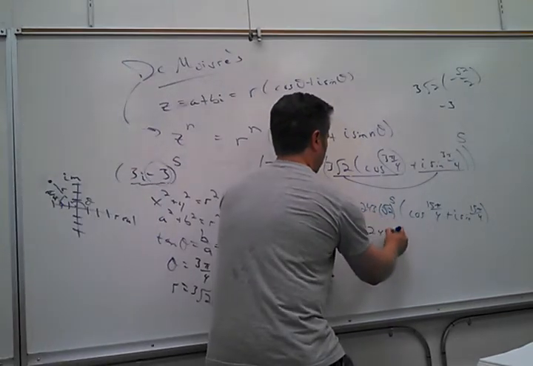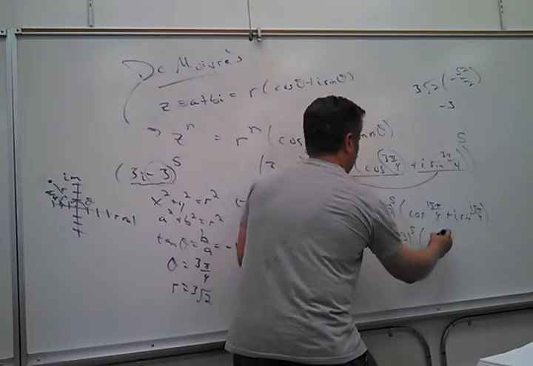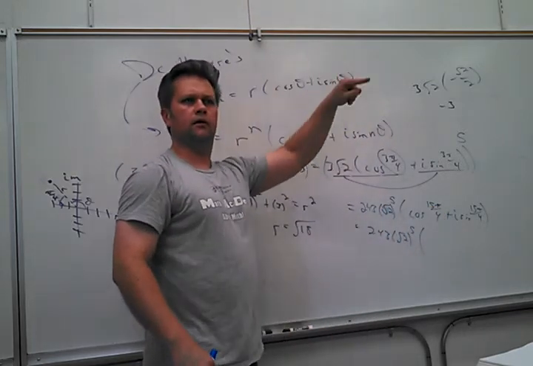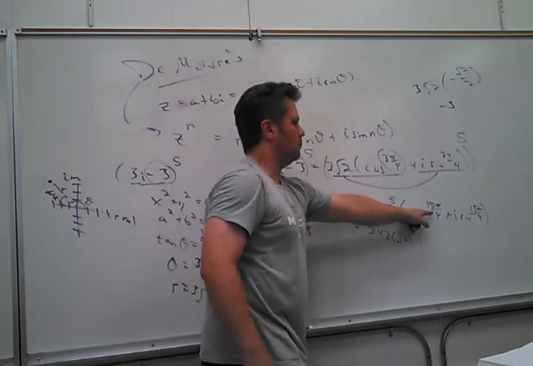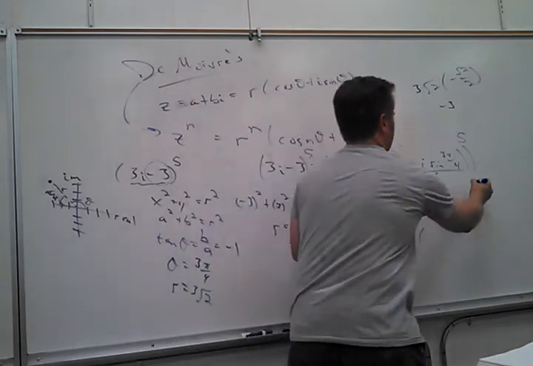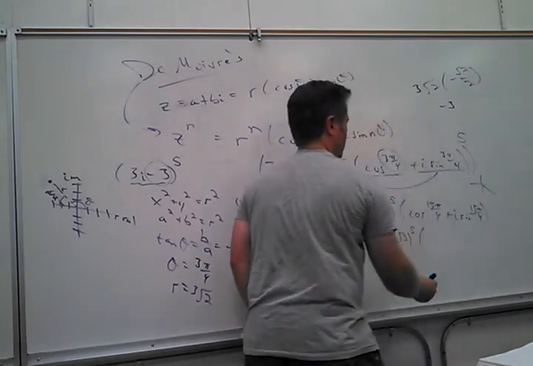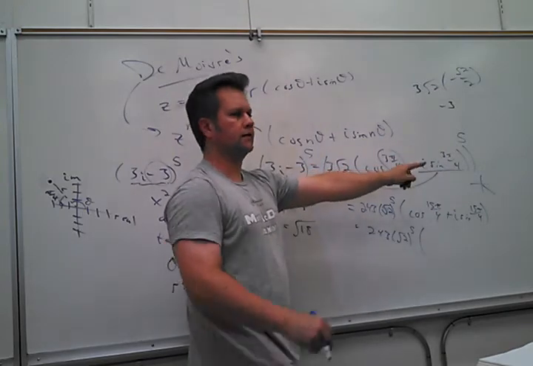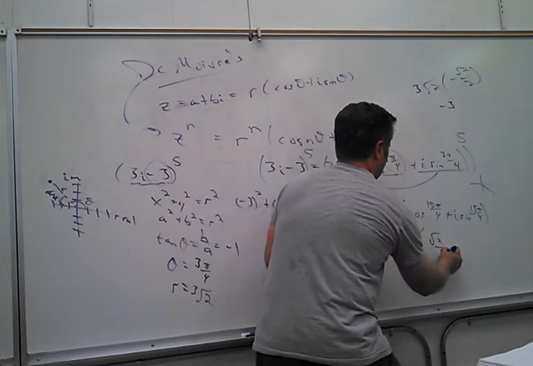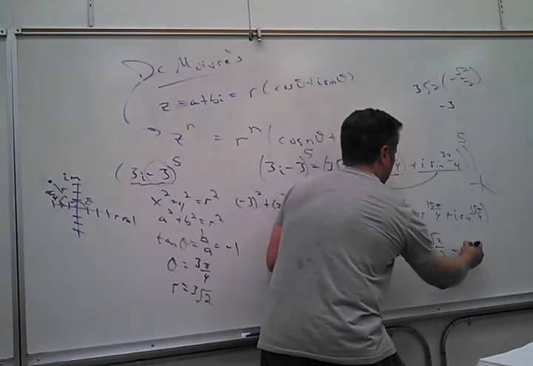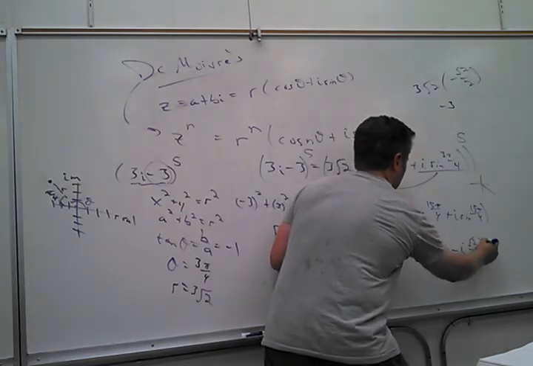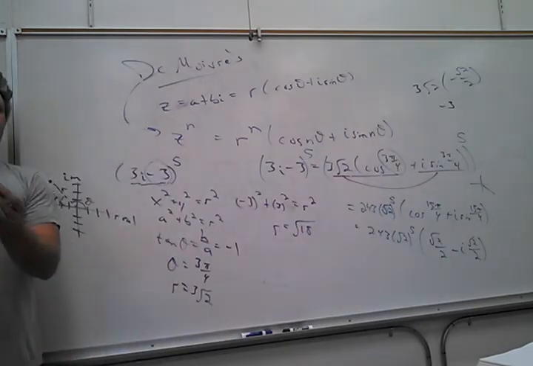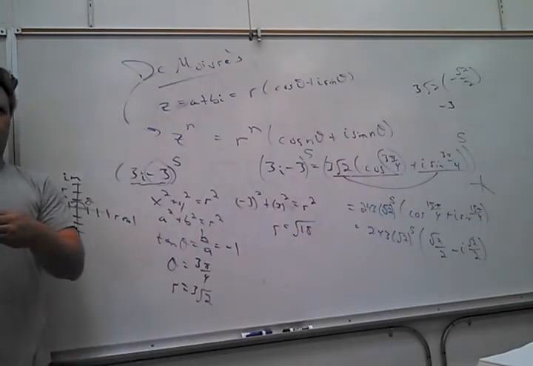So you get 243 root 2 to the 5th times the cosine. Where's 15 pi over 4? Where would I be? 4 pi. Yeah, it's almost 4 pi, which would be all the way back here, so it's there. So cosine's going to be positive or negative? Positive, root 2 over 2. And sine is going to be negative. Kind of the other way. So now you just have to multiply that out. Oh, 972 root 2 is what? And that's where you get the 972 final.